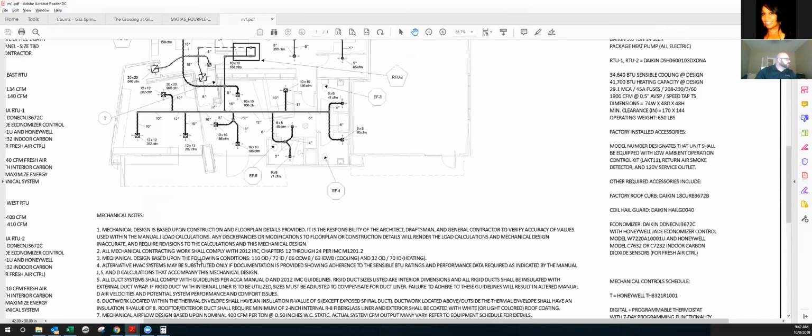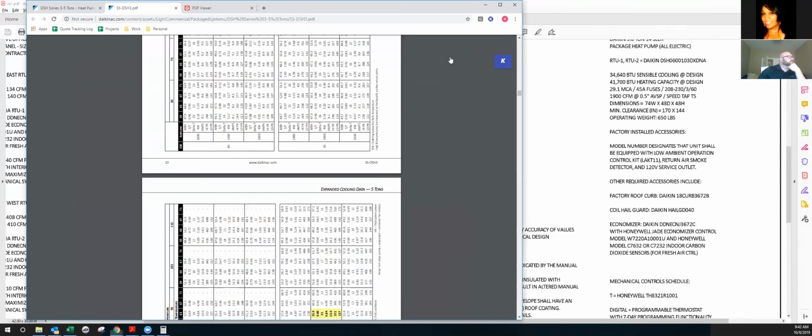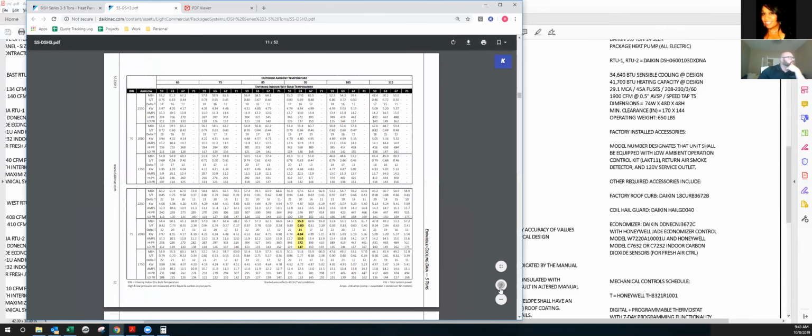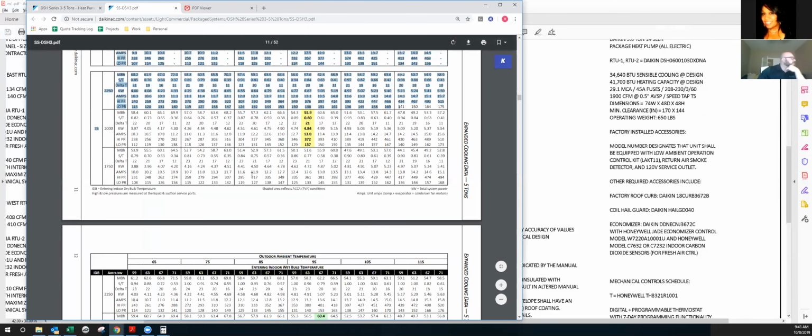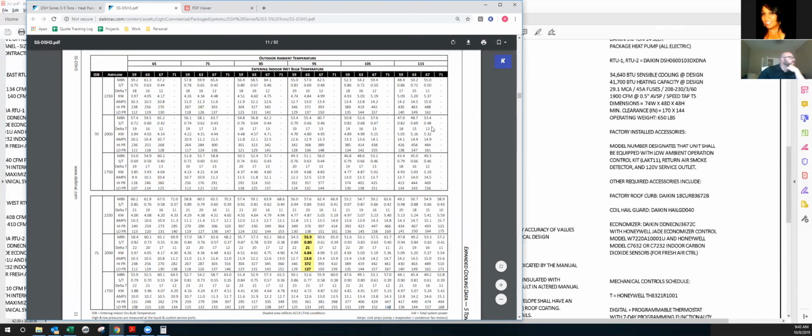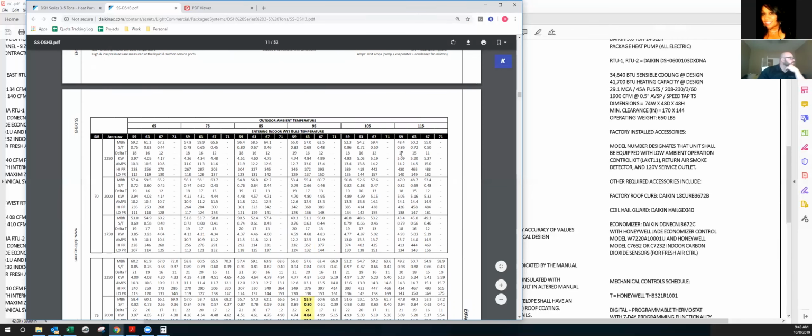go back to our notes here from the engineer. We're looking for a 110, 72, 63. So let me flip this sideways so we can read it and zoom in. So here we've got a 5-ton. So we don't have a 110 column. So we're going to kind of extrapolate between the 105 and 115.